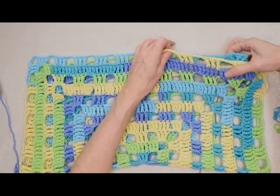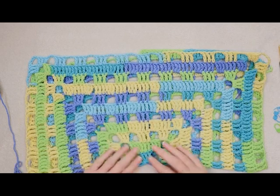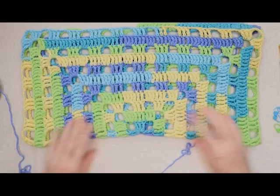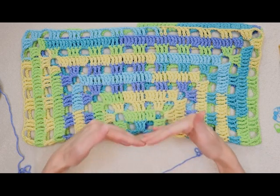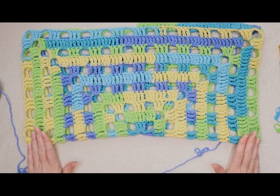Another way you can see that it's happening, if you fold up your blanket starting with the center nicely lined up and it's laying flat on top of each other, you can see that this bottom edge, the seam in half, is not straight across. We're getting extra stitches. So I'm just going to show you how to fix that.